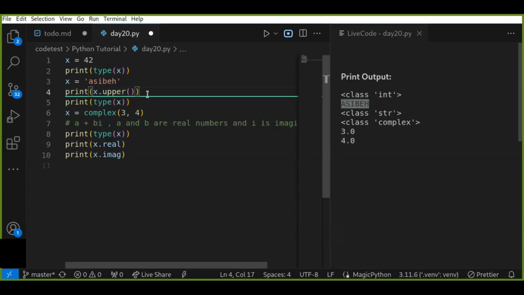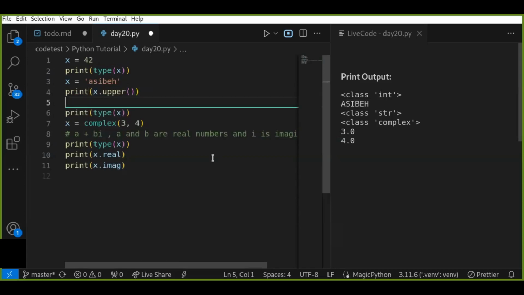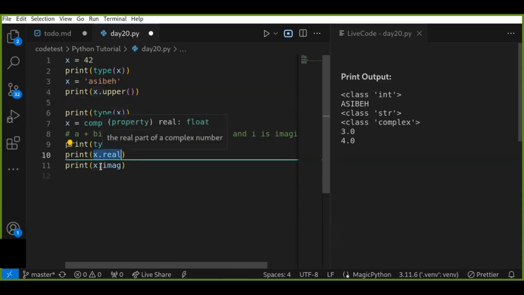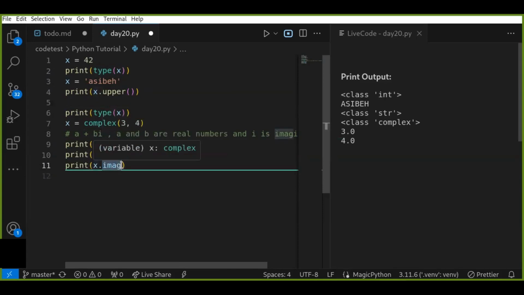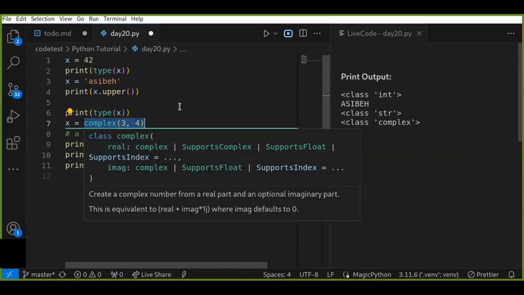There are many more methods that are used to manipulate these string objects. We will interact with an object's methods more often than its attributes. The attributes represent the state of that object. For example, real and imag are the attributes that represent the state of the complex object.